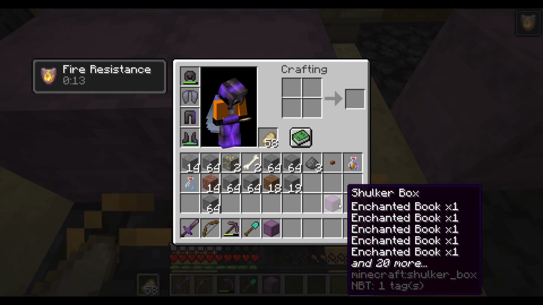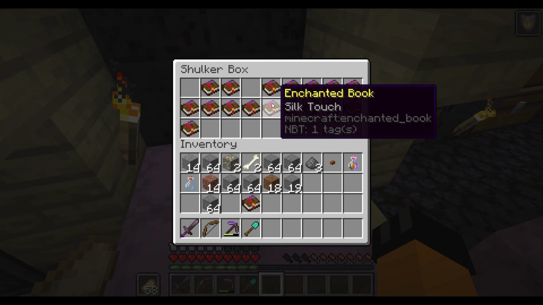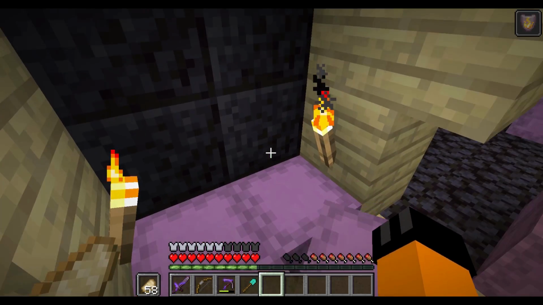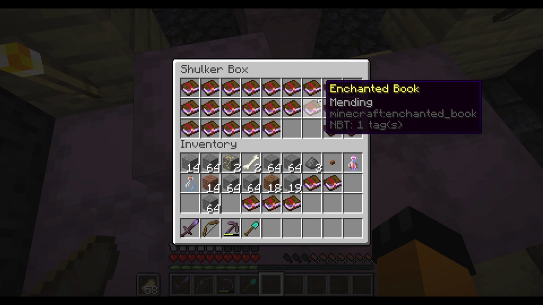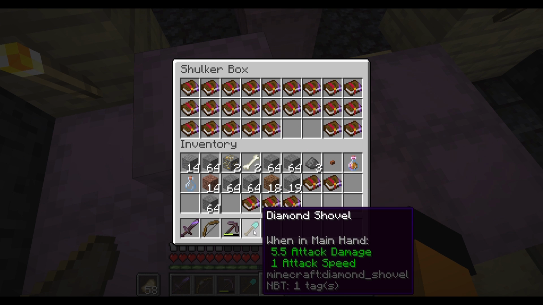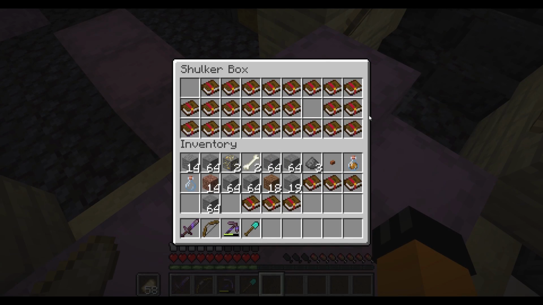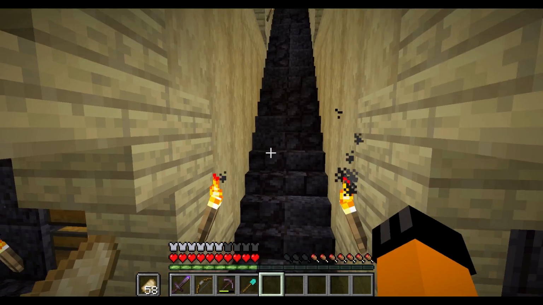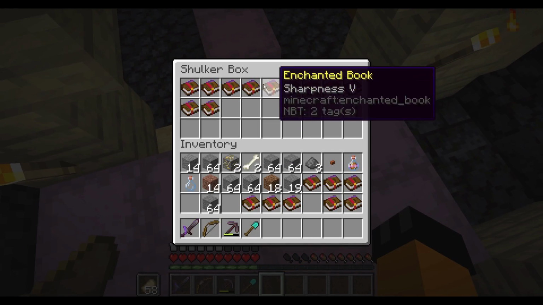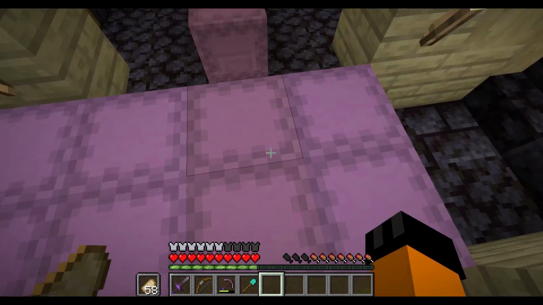I'm just pulling out all the boxes with the enchanted stuff in it. Let's just get the efficiency book, a silk touch book, another efficiency book, actually, for my shovel. Mending, flame, I need, yeah, just mending for this, and then another mending for the elytra, you know, power 5, infinity, yeah, I'm a little bit rich. Is there anything else I need? No, because there's all the sharpness 5 books. Yeah, I think I'm okay for now.